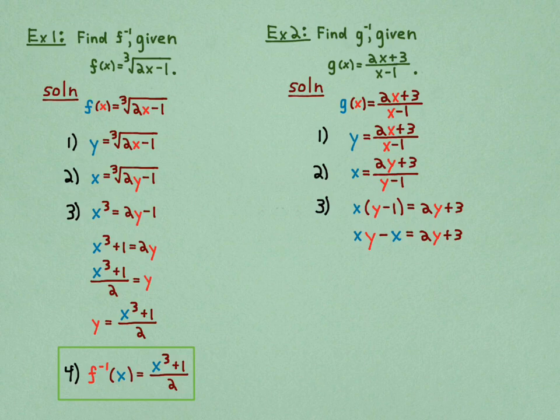So I multiplied out the left side, and I got xy minus x equals 2y plus 3. Then I'm trying to solve for y. So I need to put the two y terms together on one side of the equation. So maybe I'll just move this 2y to the left and it becomes minus 2y. Move this term minus x to the right and it becomes plus x, which I might write as x plus 3. Well, it doesn't matter. Yeah, x plus 3, 3 plus x is just as good. And now you're trying to solve for y.